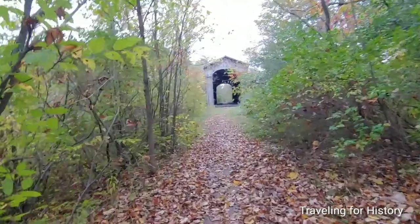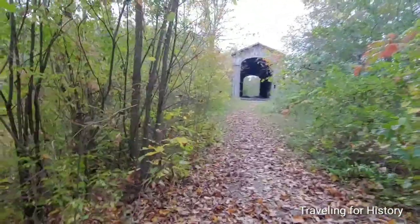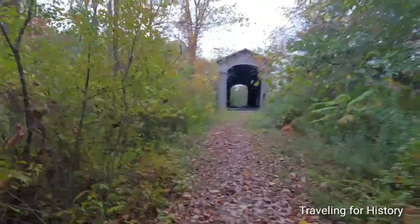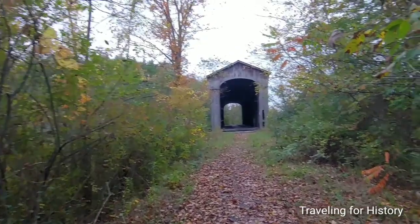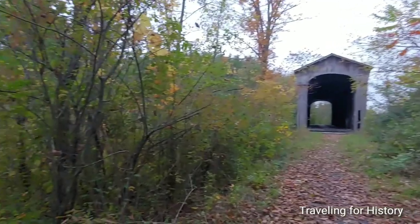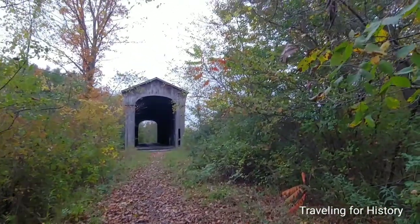Wow! Look at this! Let's get a little closer so you get the full effect of the entrance. If you're visiting Vermont, I know that you're salivating thinking, oh, it's a covered bridge. And that's certainly quintessential Vermont, along with — look at this foliage! Wow, foliage and a covered bridge. Nirvana.